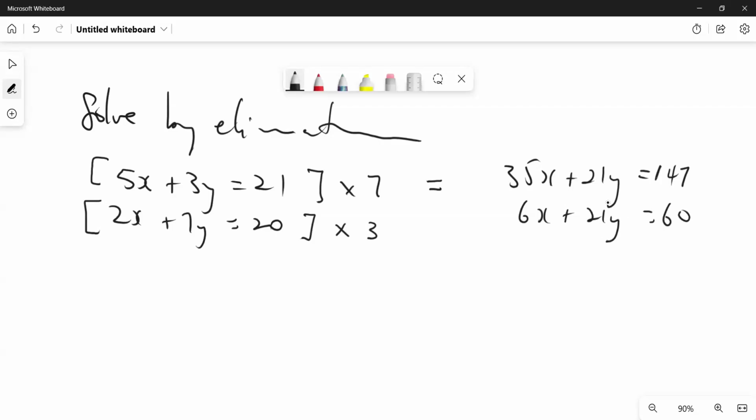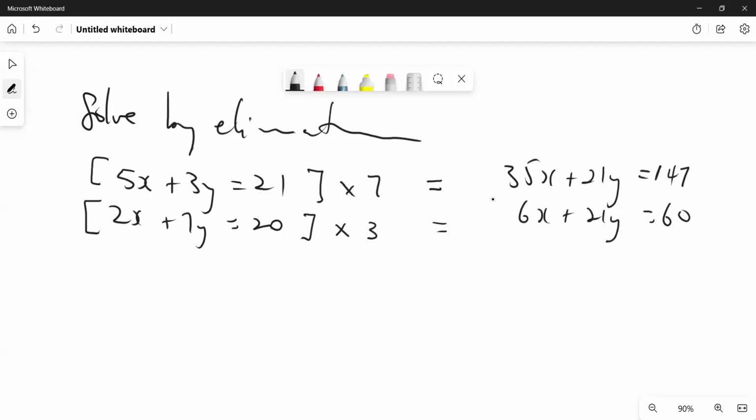You notice what happened there? This neat trick of multiplying the two equations by the coefficient in the other one: you take the first one, multiply by the coefficient of y in the second one, take the second one, multiply by the coefficient of y in the first one, and look at what happens to the y. Both of them have the same coefficient. And that's a trick. If you can remember it, you're okay.